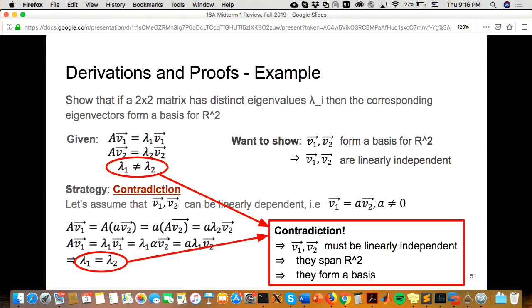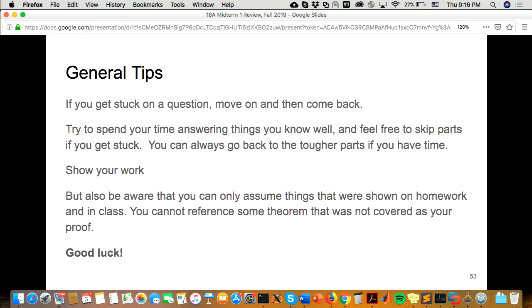Everyone okay? Great. So, time management, I feel, is an important thing on exams. If you get stuck, move on. Find a question that you're comfortable with. Build up some speed, warm up, and then you can always, if you have time, go back. Don't waste your time stuck on one question. Tackle as many problems as you can. As I said, also show your work. If you find a solution by inspection, just write out what you inspected and tell us that's the solution.